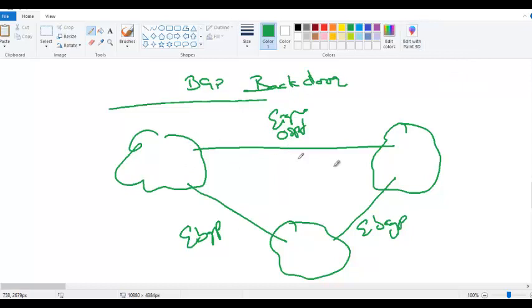Now, I am going to ask you a question. Think 2 times or 5 times or 50 times. Give me only the correct answer. We have a network 1.1.1.1 advertised from here, 2.2.2.2 advertised from here, and 3.3.3.3 advertised from here.